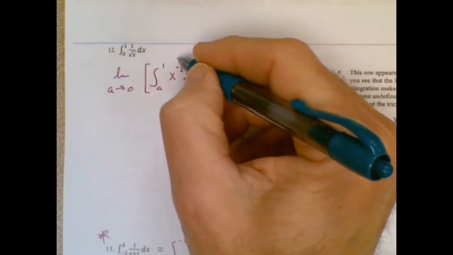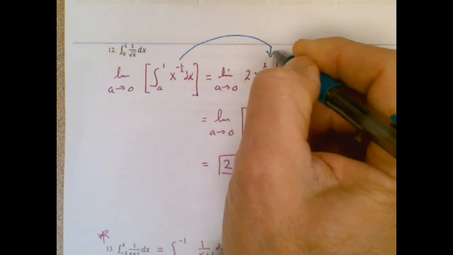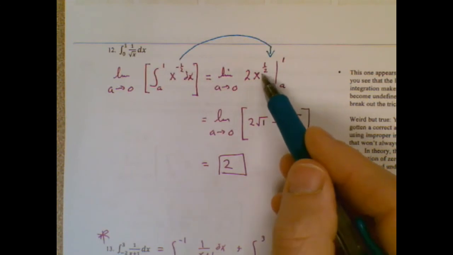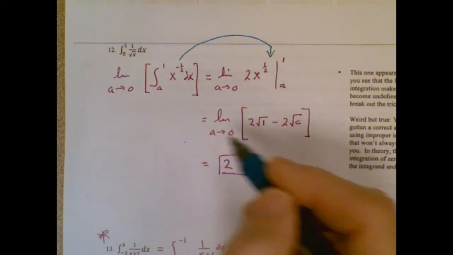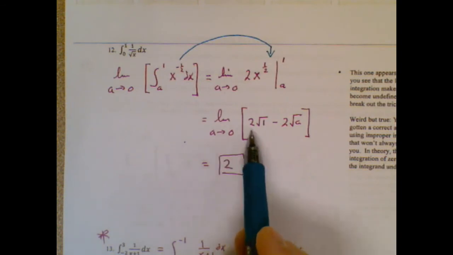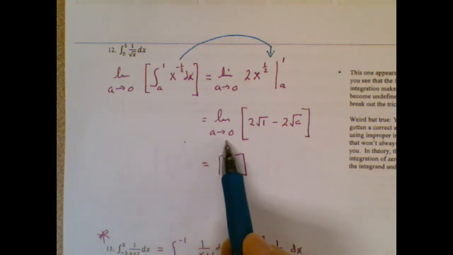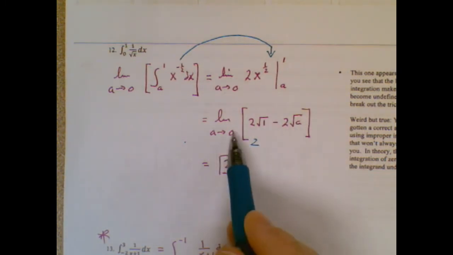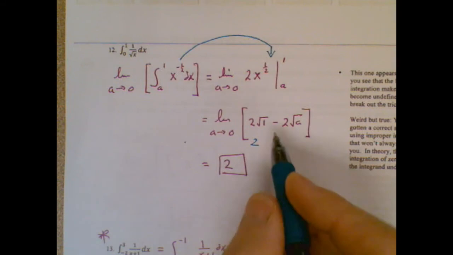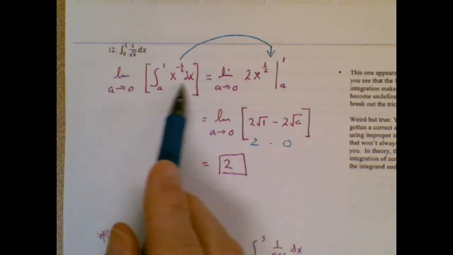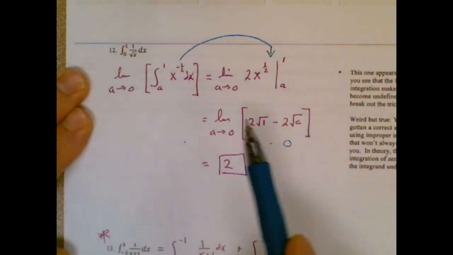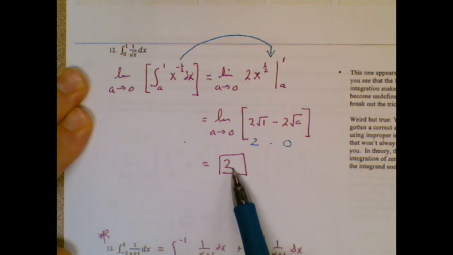And from here, your steps are the same. Antiderivative with limits of integration, it's still a limit problem. Plug in your limits of integration, it's still a limit problem. Now as a approaches 0, the 2 square root of 1 is unaffected, so that remains a 2. As a approaches 0, this is a plug-in. I don't even have to do much limit calculation. Plugging in a 0 means 2 times the square root of 0, which is 0. So that answer is 2. Even though the 0 blows up the denominator, or the integrand itself, the amount of trapped area is still 2.